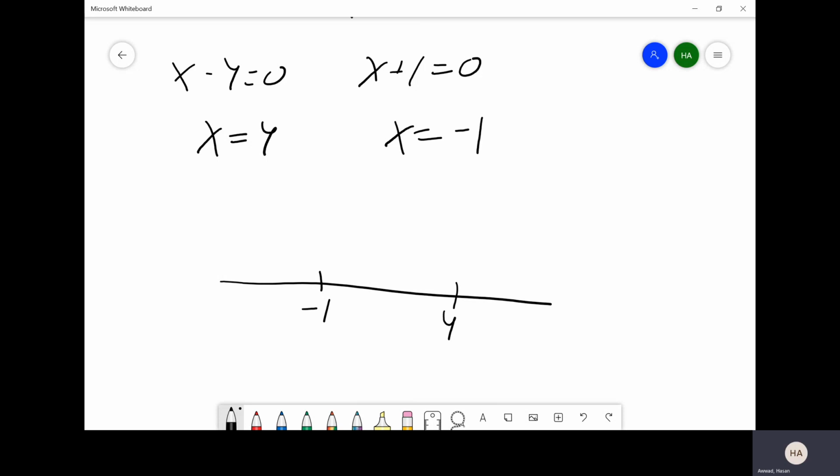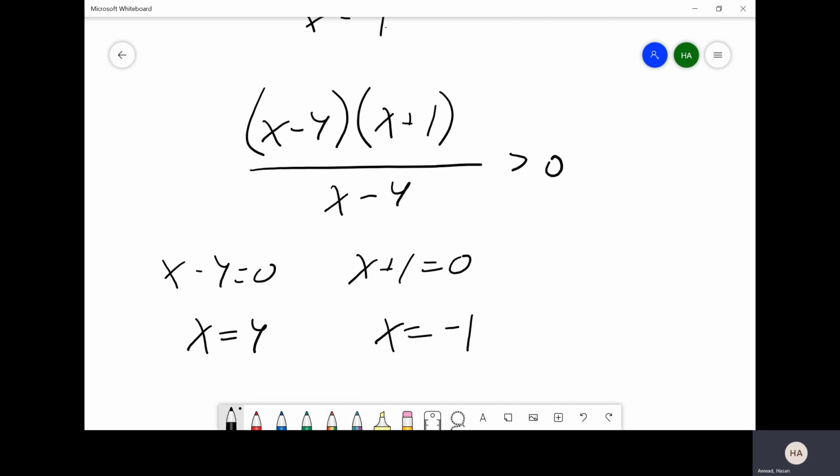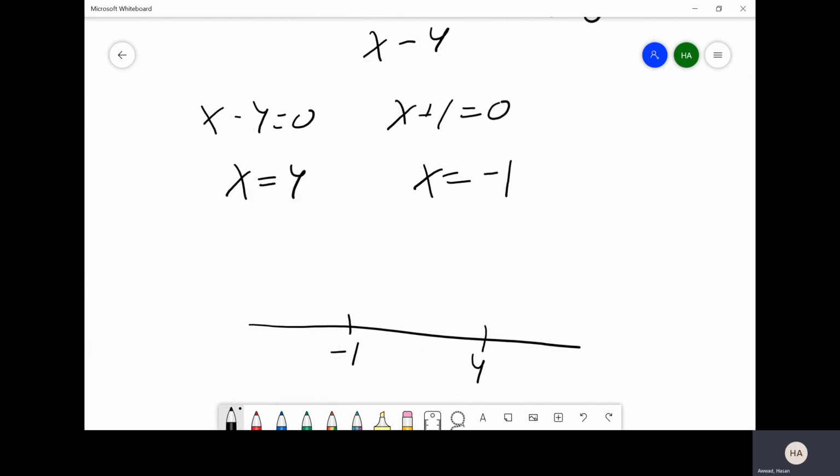Now the trick, once again, is you have to figure out if it's an open circle or a closed circle, right? We know that for negative 1, it should be an open circle. The reason is that if you put negative 1 in, we get a negative 1 plus 1 right here, and that means we get a 0 times some other number. 0 times any number is 0, which means we get a 0 in the numerator. And is 0 greater than 0? No, absolutely not. So we know this is going to be an open circle.